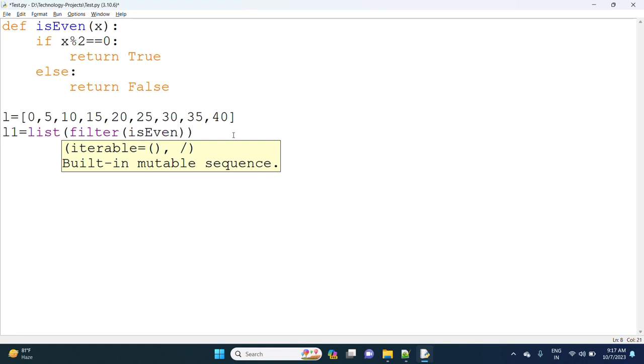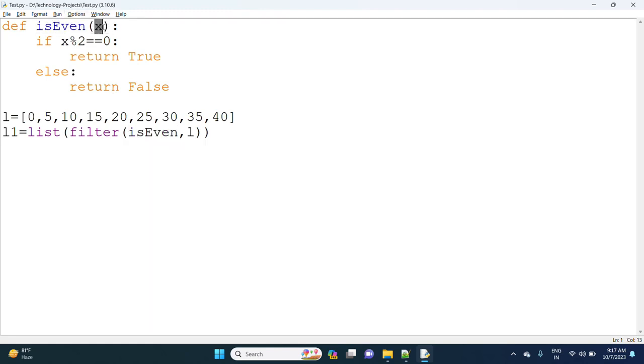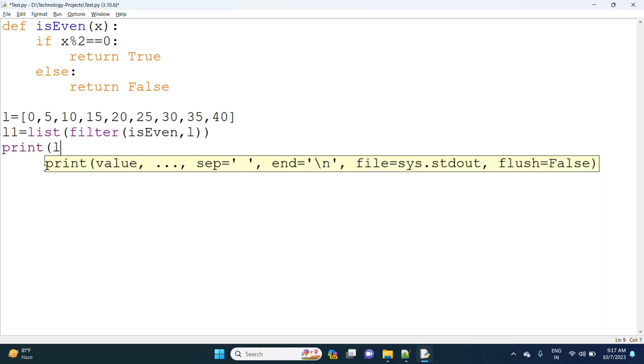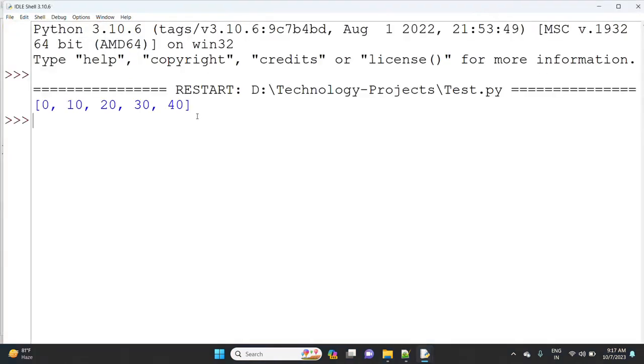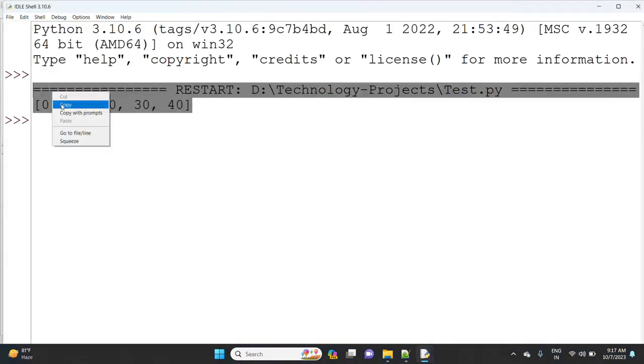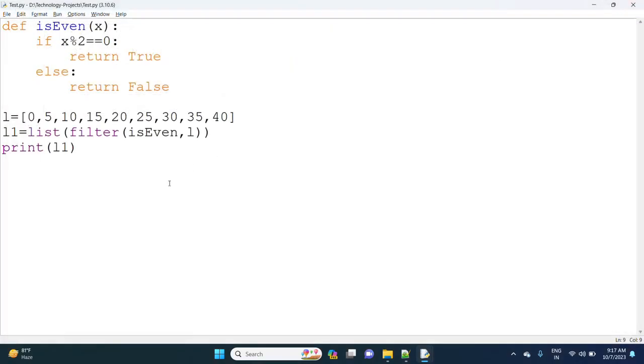I'm calling the function, comma, parameter L. So each iteration it will call this function and will pass one parameter. So finally it will send the value L1. Now also it will get the same result. Don't keep any doubt, 100% this is correct.